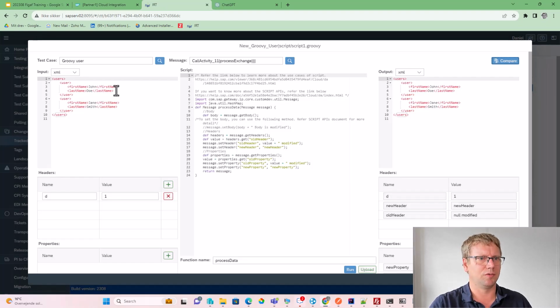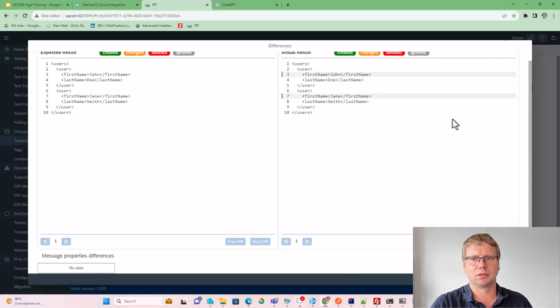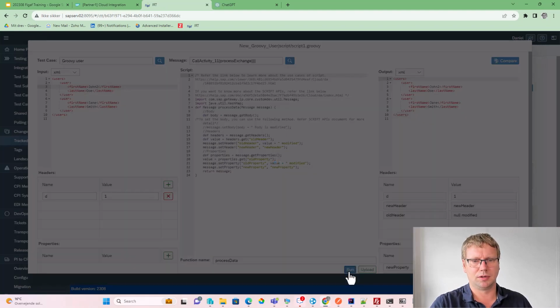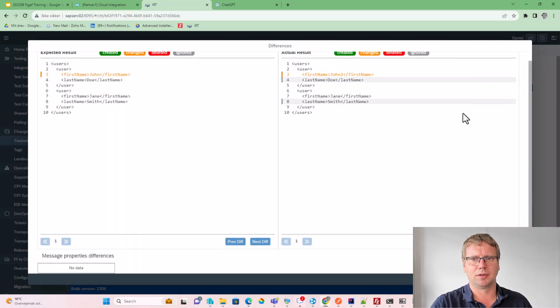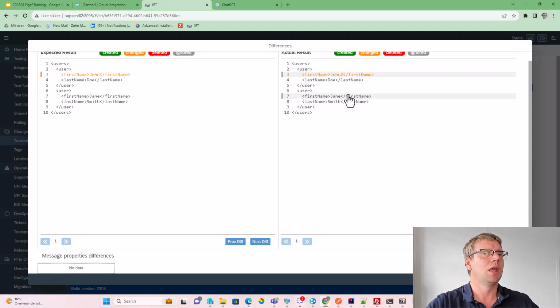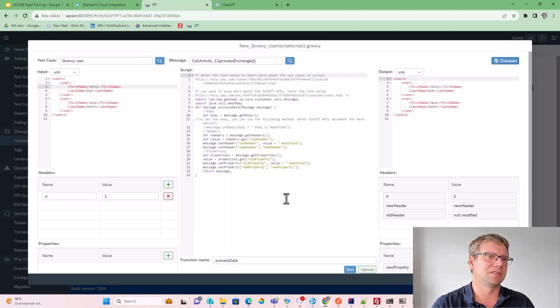That is okay. So if we just change the input here, and compare, oh, we need to run, and compare, we can see we're getting a difference. So it's easy to see if we are making changes to the content or not. Okay, this is not really a good example. We need to create something more relevant.